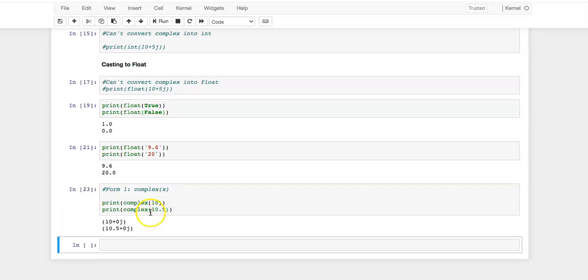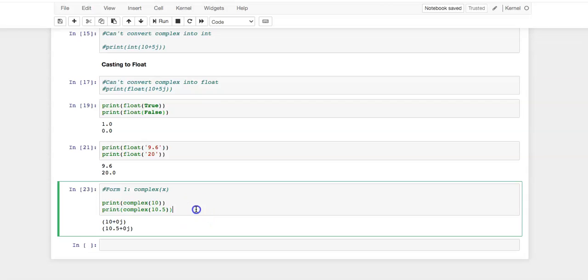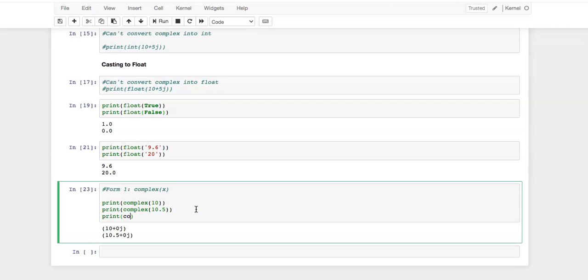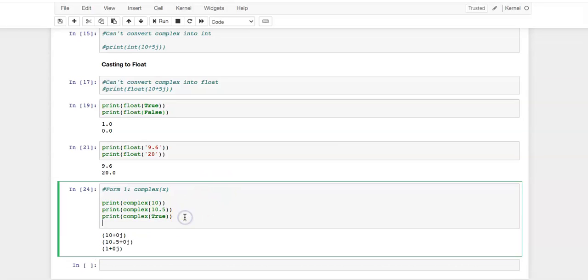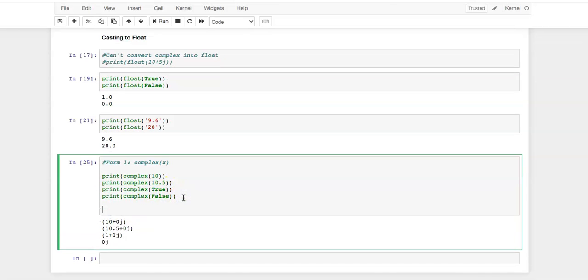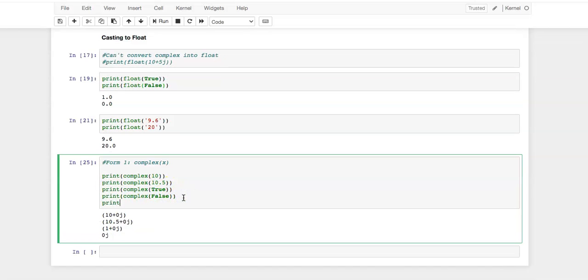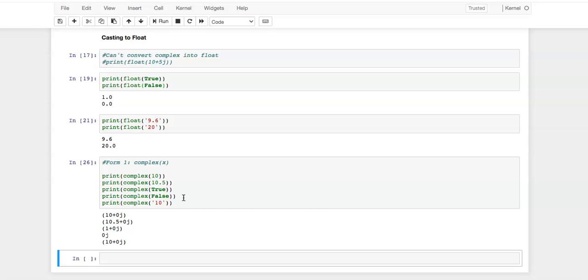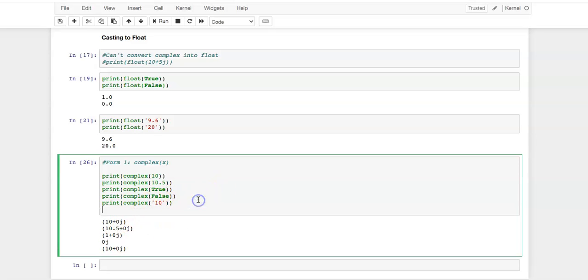You get 10.5 plus 0j. You print the function complex and you pass in true: 1 plus 0j. When you pass in false, 0j. And you pass in string 10, okay, 10 plus 0j.